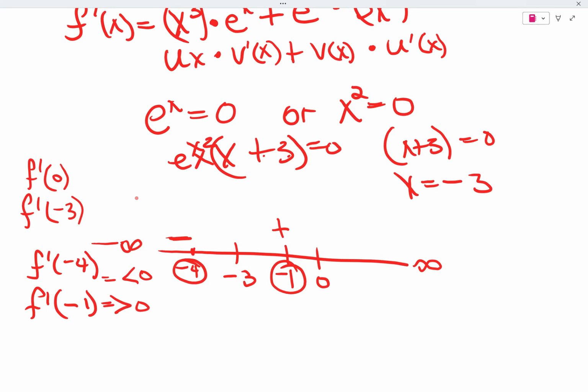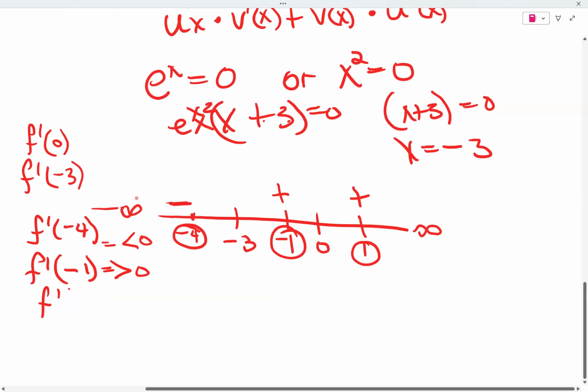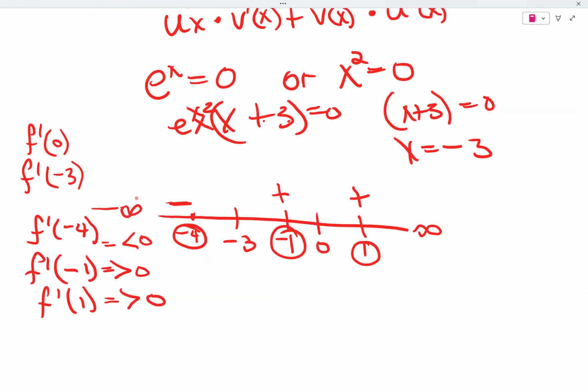Let's do another test point here. Let's call this test point 1. So another test point, this one is also positive actually. So you end up with f first derivative at 1, and you can just throw that in the calculator and you find that this will be greater than 0. It'll be a positive number. And so that's giving us an idea that this diagram, whatever it is going, in this direction in a sense, is eventually going to hit and jump.